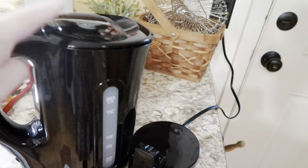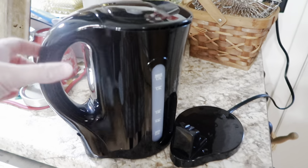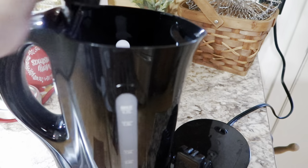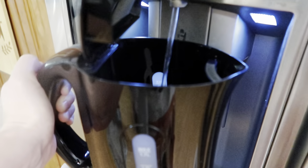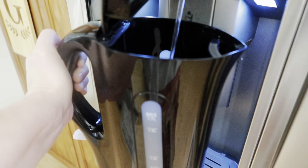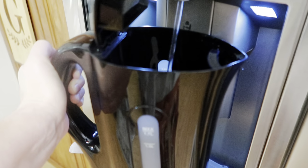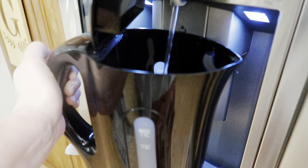Okay, so what I'm going to use for my hot water, instead of having to do boiling water on the stove, is I have this little thing right here. You can fill up with water and it boils your water really fast, and then I can pour it. And I'm going to use filtered water out of my fridge instead of just tap water. I really want a Berkey. If any of y'all own a Berkey, let me know if you like it. So anyway, I'm going to fill this up, get this heated to boiling, and this is the boiling water that I'm going to add over my potatoes.